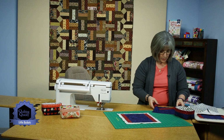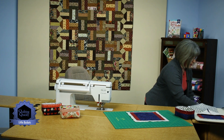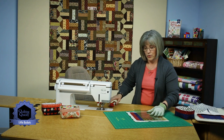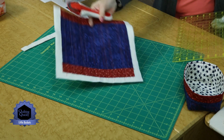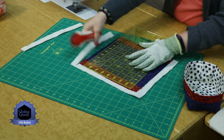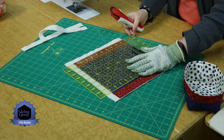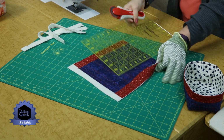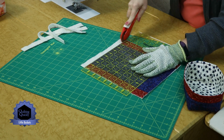So once you get your quilting done on this, you're going to go in and trim the batting all the way up to the fabric so that you can construct the outer portion of your bag from this block. Now you could make these, I made this one kind of as a patriotic one that you could use in the summertime, maybe for a 4th of July event. It's made out of cloth, but you could put pre-wrapped candies or M&Ms in it.